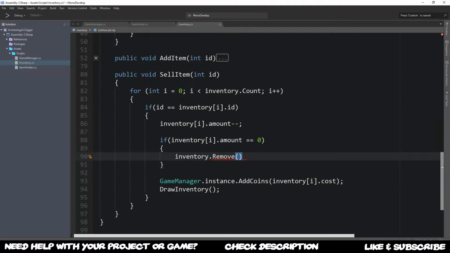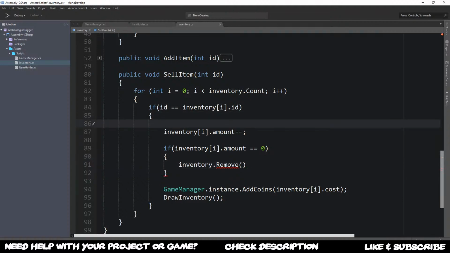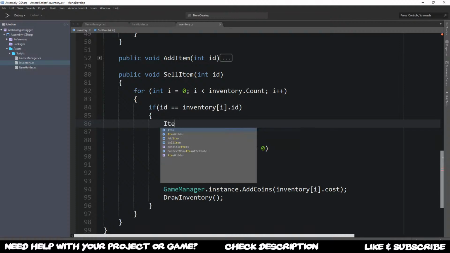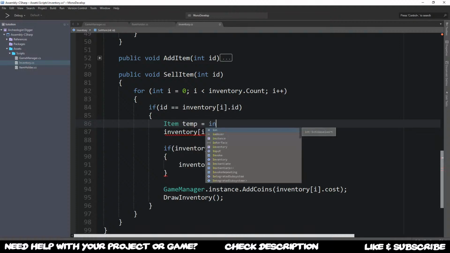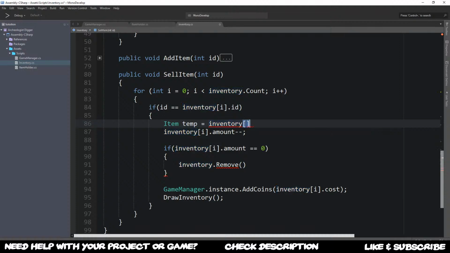Now the question is, how do we know which item that is? I guess we're going to store that here again in a temporary item. So we say int temp is equal to inventory in square brackets i, because we found it already. We did the same by adding it, and in that case we can just say we will remove temp, and then we redraw the inventory.